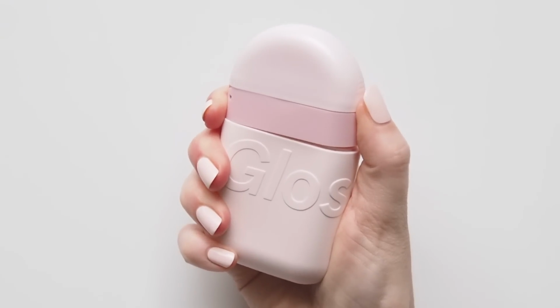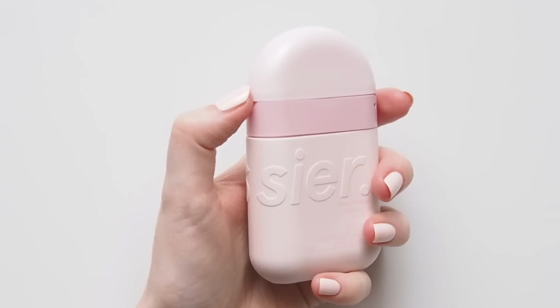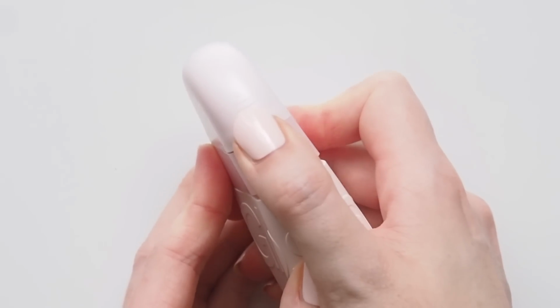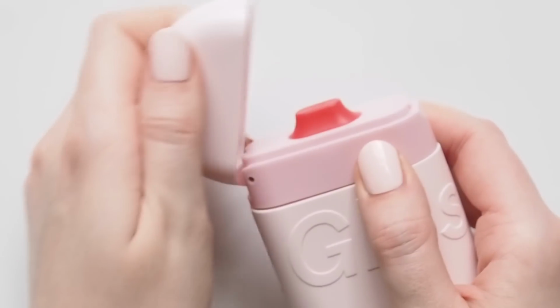In my experience, really struggling to open it while filming this, yes. Great to have a secure cap, but trying to flick it open one-handed wasn't that easy. My pod almost looks like it's going to come away from the cap underneath when I try that. So I'll just stick to having a nice firm grip on the pod and the darker pink part, then pulling the lid up with my other hand.